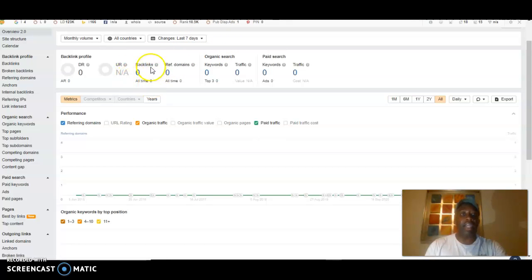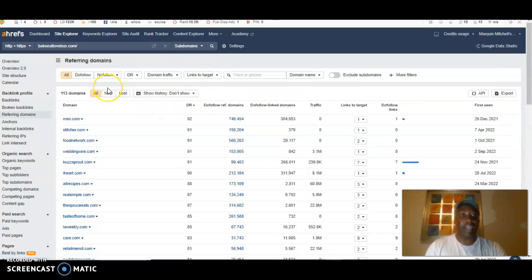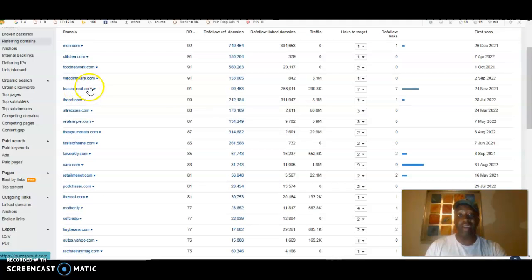So right now, doesn't look like you have any backlinks, which probably points me more in the direction that your site's a little bit newer, which is still good because then that means that you can get backlinks. And if we were to compare you to your competitor, they have about 359 backlinks. So that's across 113 domains. So that means 113 different websites are where all of these backlinks are coming from. And the great part about having a tool like this is I can actually click on this and see what these websites are. And by knowing what these websites are, it makes it easier for someone like myself to reach out to the sites in order to potentially backlink to a page like yours.